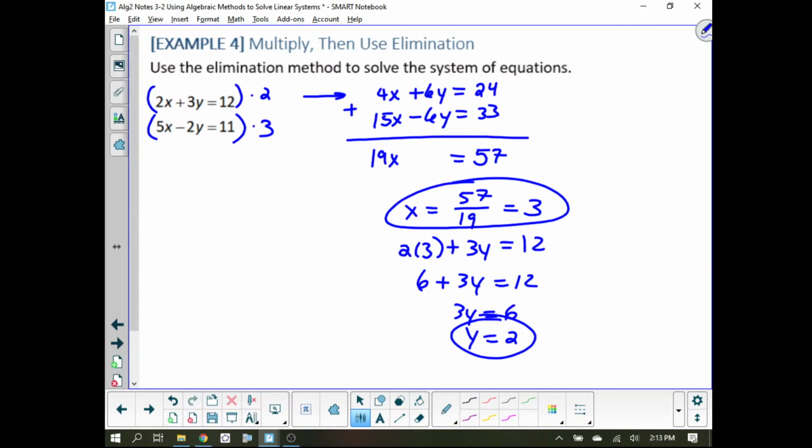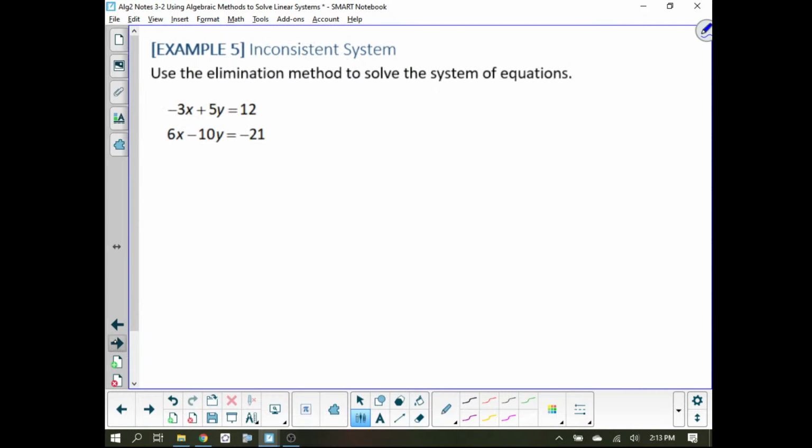All right, questions with that? So when do you use substitution? If one of the equations has a variable that has a coefficient of 1 or negative 1, I would go with substitution. Elimination, probably in all other cases. When you do elimination, though, make sure you get all the x's and the y's on the same side. Have them line up nicely like this first. Put them in standard form first.